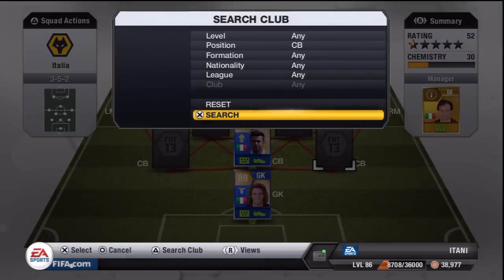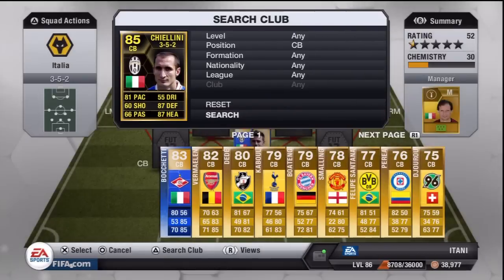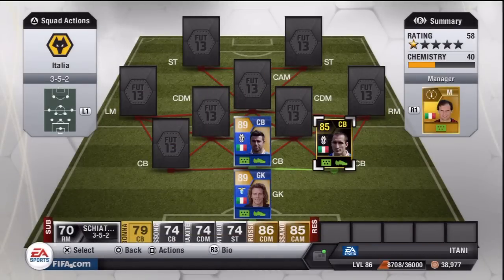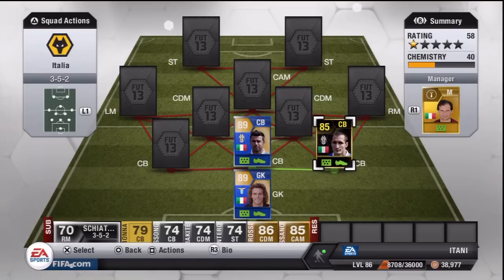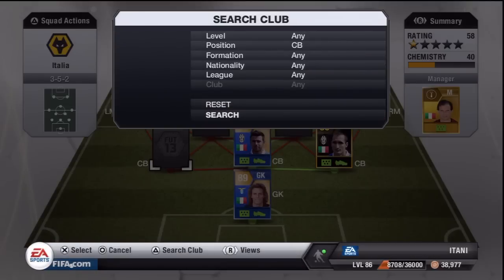Next one we have, we're going to be putting in inform Chiellini. I don't really have to talk much about Chiellini, you know how overpowered he is for a defender. He's one of the best defenders in this game in Ultimate Team, and he is just 81 pace. That is all you need, and he's covered you on the wings. So no one's going to be running past Chiellini, way too fast for any pace abusers.